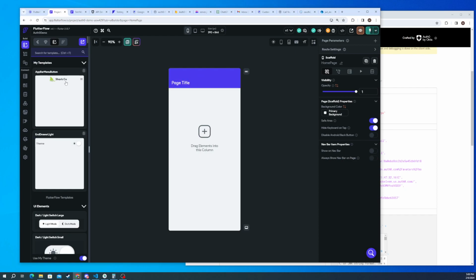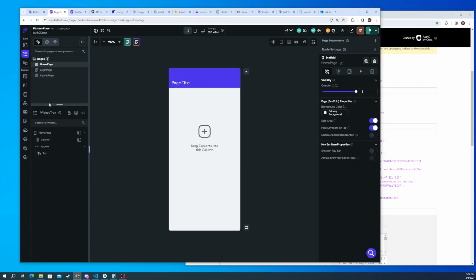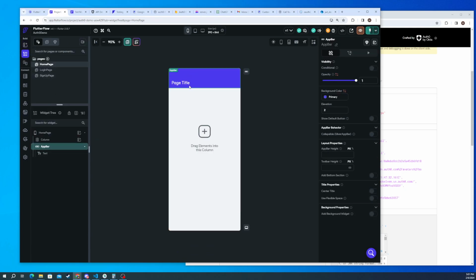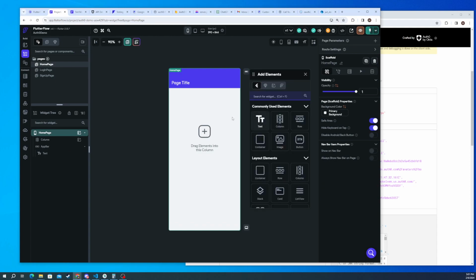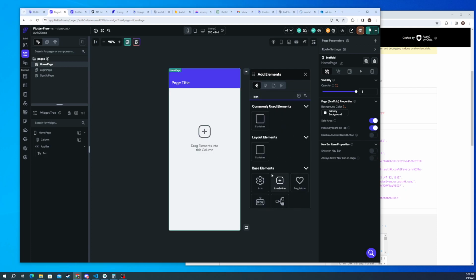We're just adding a hamburger menu button there, but I can just bring in this guy. Let's see here. Homepage. So Control F brings up this menu. So let's do an icon button. And let's drag this into this corner piece here.